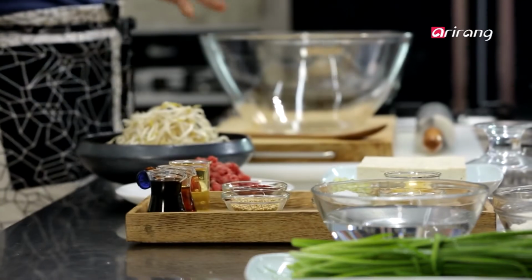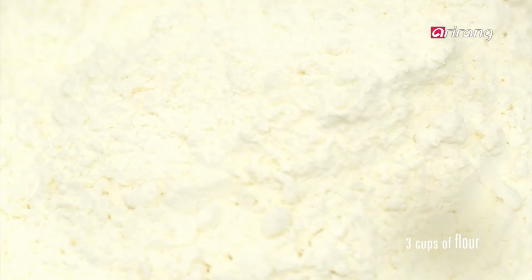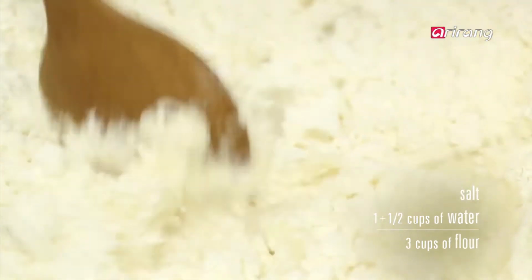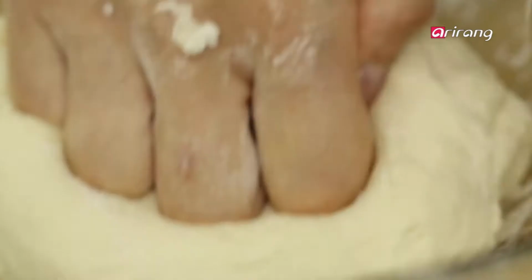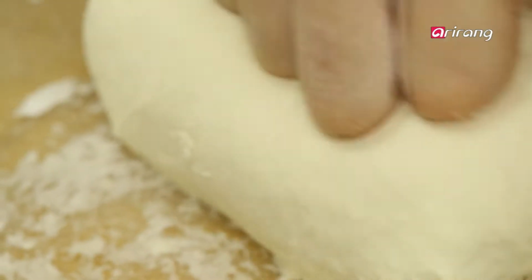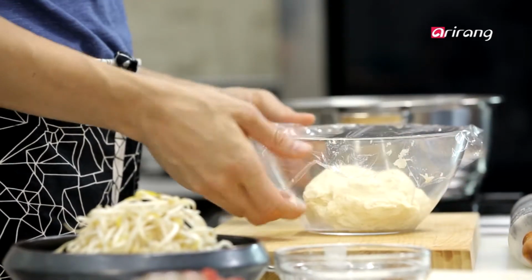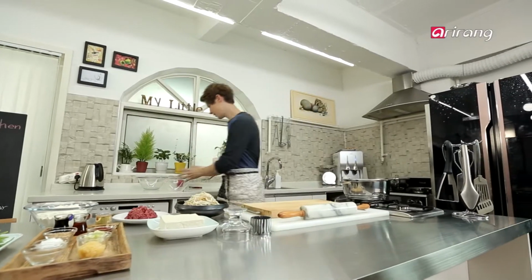Let's start with the outer skin. You need 3 cups of flour, a cup and a half of water, and a pinch of salt to make the dough. To soften the dough, put it in a plastic bag and let it sit for about 30 minutes.